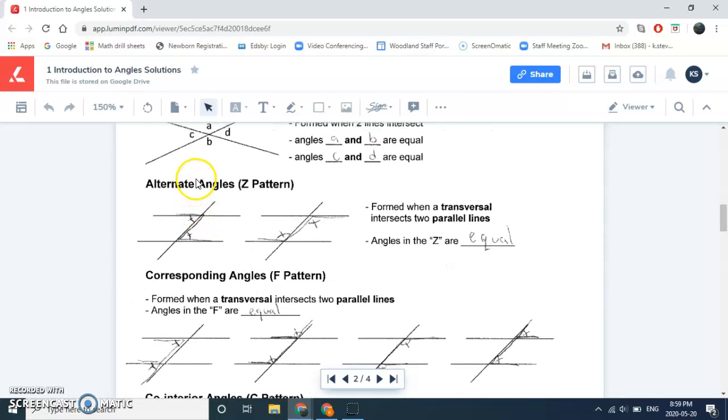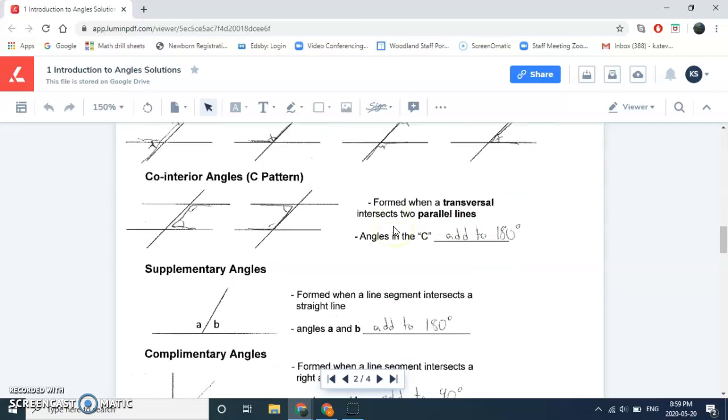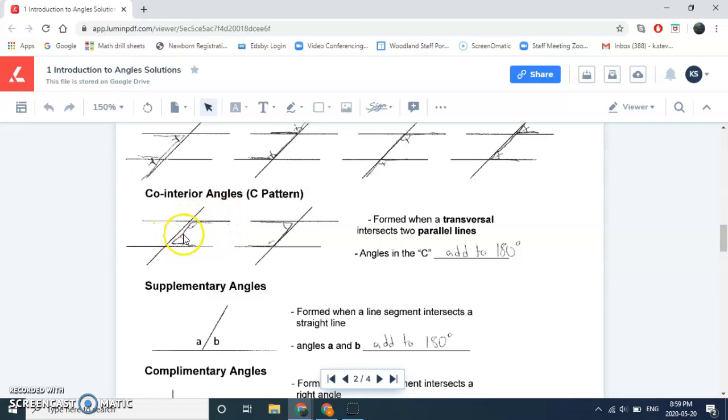Whereas before with our alternate angles, again, it's formed the same way, but we're looking for Z patterns for alternate angles, F patterns for our corresponding angles, and so on. So I just wanted to point that one out because that's the last one that makes a shape or where we really see it, using those transversal and parallel lines. And those are two terms that you are going to use in future math as well. All right, so back onto our math.